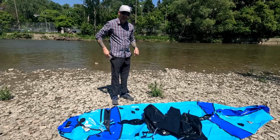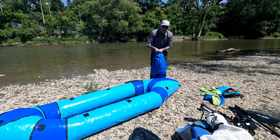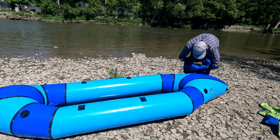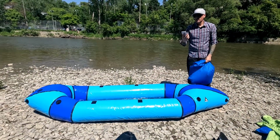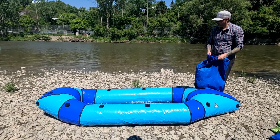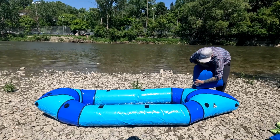Actually, what we'll do, check the time. We'll see how long it takes to set up. It's 3:02. So we're just finishing up the main compartment. We started at what, 3:03? It's 3:07. No way, 4 or 5 minutes? I guess so, non-stop. And then usually you have to top these up with your mouth after. You can't get enough pressure here.